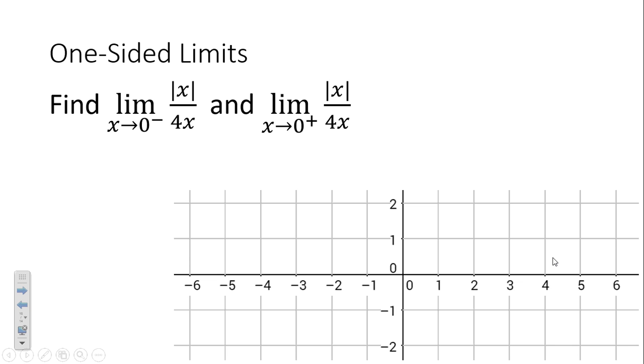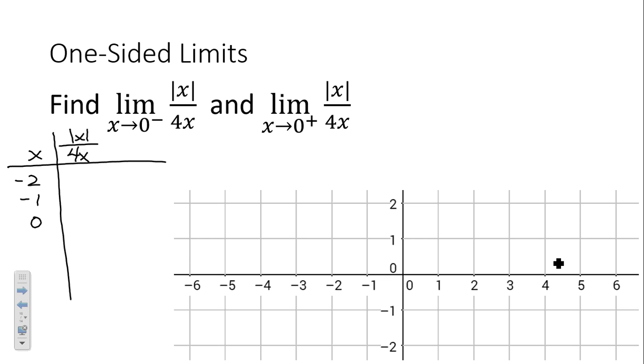And this is going to be the way to say the limit as x goes to 0 from the right. So we're going to evaluate the limit as x goes to 0 from the left of the absolute value of x over 4x, and then the same thing as it's going from the right. So we're going to start by creating a table. So what number shall we plug in for x? Can't do 0, right? 0, 1, and 2, okay?